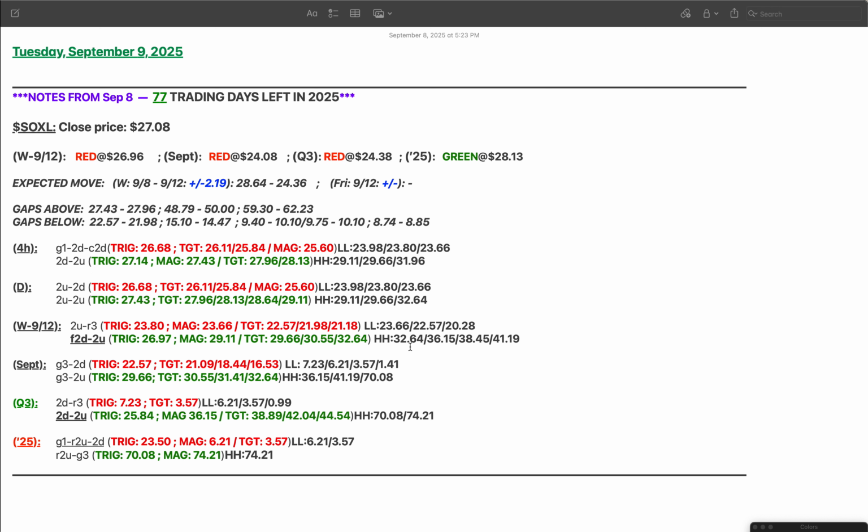Spread the word about the strat, as well as the different levels that we put on for the 4-hour and intraday scalping perspective, and as well as spread the word about SOXL. By no means is it something new. Just like the strat, it's nothing new. It's been out there for a while. But the more people that trade it, the more liquid it gets.